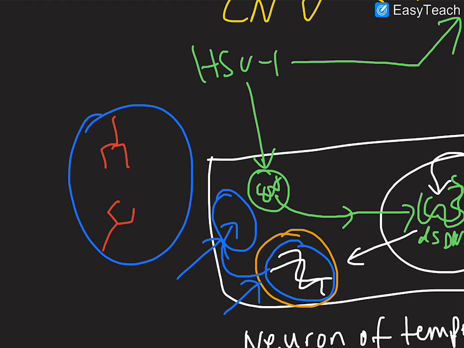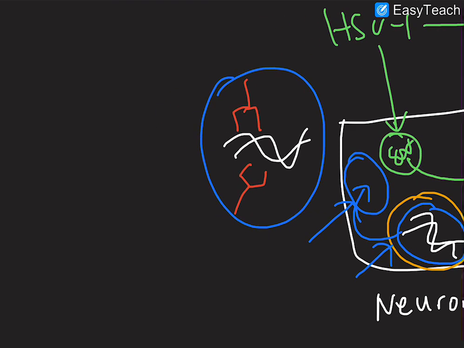Now this is dangerous because this double-stranded RNA, which again came from the double-stranded DNA of the HSV-1 virus, because the double-stranded DNA got transcribed by our host RNA polymerases inside our nucleus. And in that process, we made double-stranded RNA. Okay, so that's how we have double-stranded RNA here. Now, double-stranded RNA can bind on the toll-like receptor 3 molecules, and then now we know the process, right?